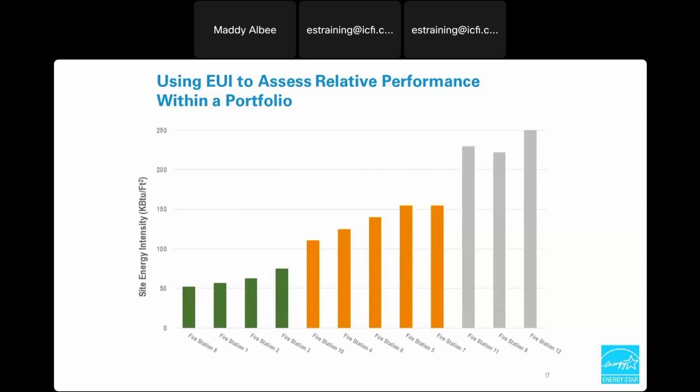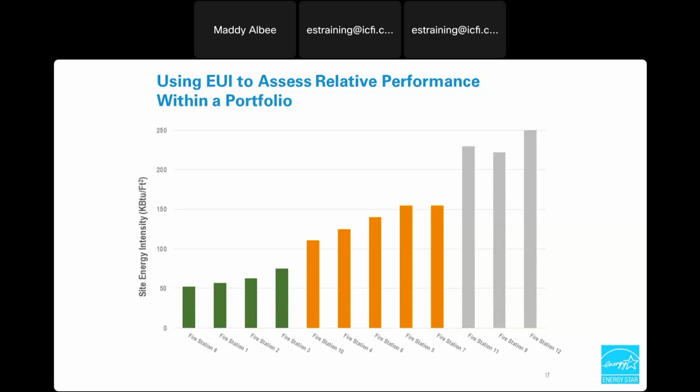So in this example, we consider Portfolio Manager benchmarking data from an actual city in Indiana. This is a real life example. It had 12 fire stations. So the fire department was given a small budget for energy efficiency improvements. So they couldn't make every upgrade needed at every station, obviously, because they had a limited budget. So what was the best way to allocate this limited budget? Would it be to spread the money out evenly over the 12 stations? Or would it be to make upgrades to the oldest stations only? How do they prioritize which upgrades to make?